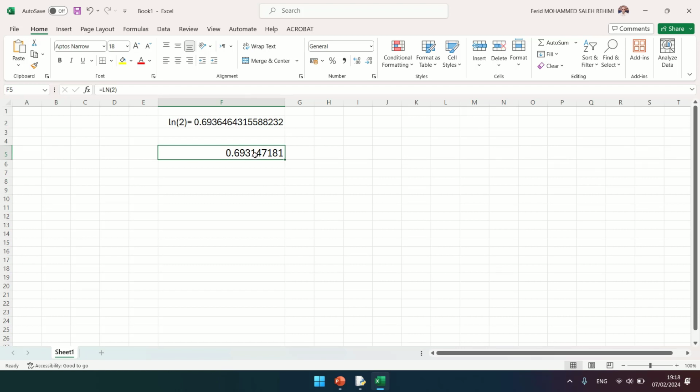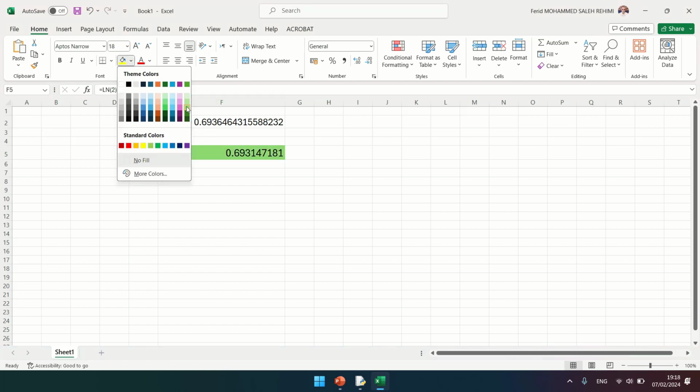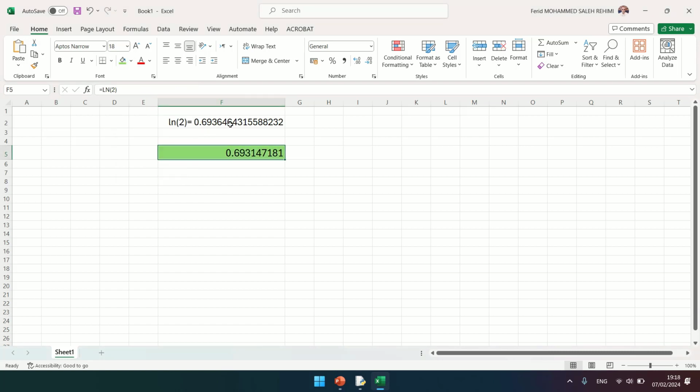So the precision is equal to the precision given by epsilon. If you change epsilon, you can obtain more. This is the accurate value, and this one is the one obtained by calculation. As you see, you have 3 digits of precision.